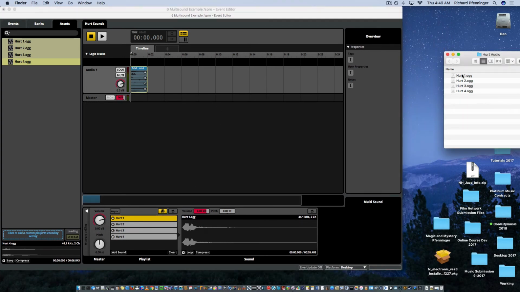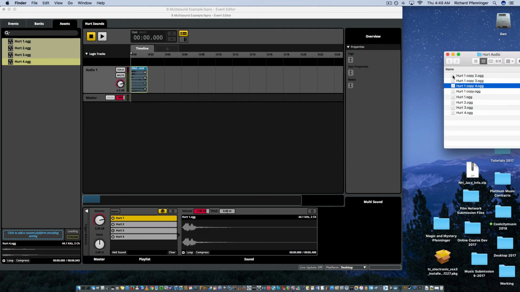And I'm just going to take, I don't remember which one this is. I'm going to take the first sound and I'm going to duplicate it. Actually, what I should do, let's just duplicate over here. So Command D on Apple. Don't know what it is on PC. I'm going to make 4 different sounds of this now.